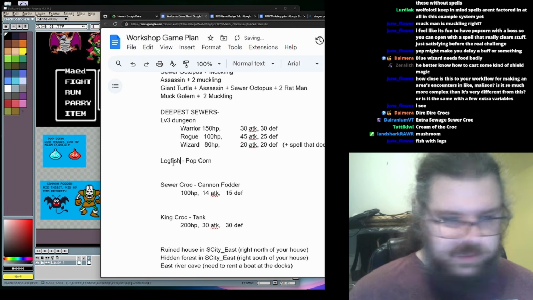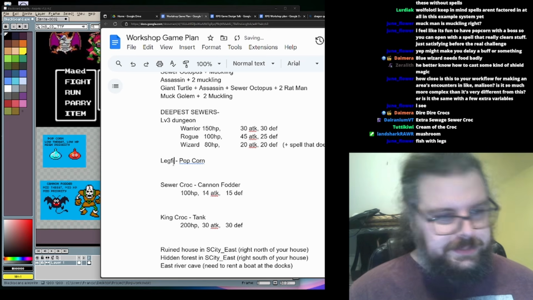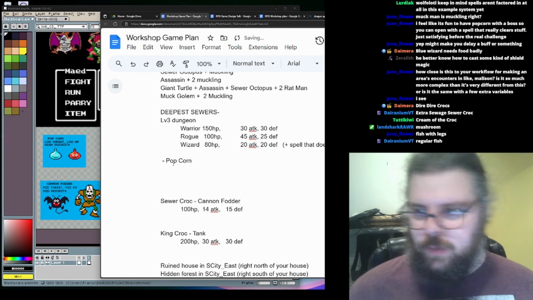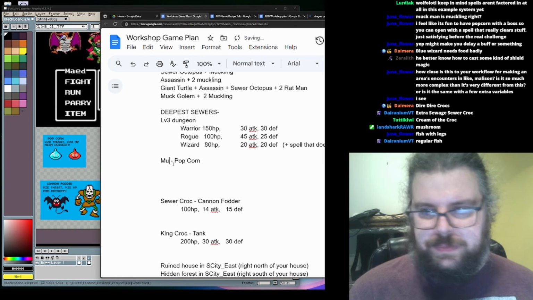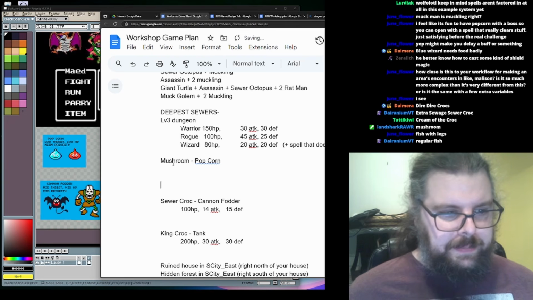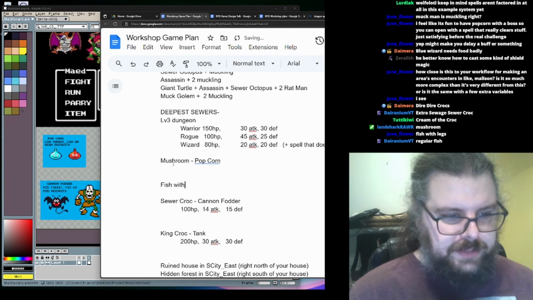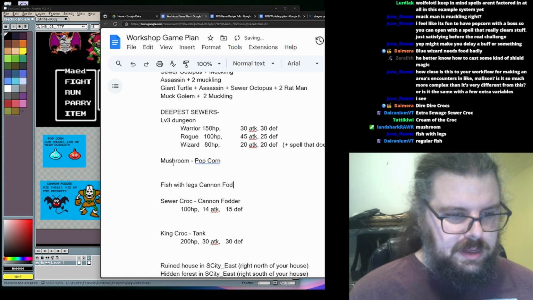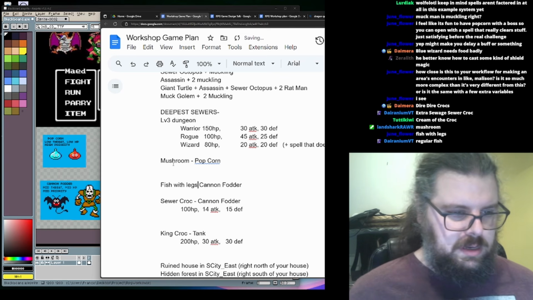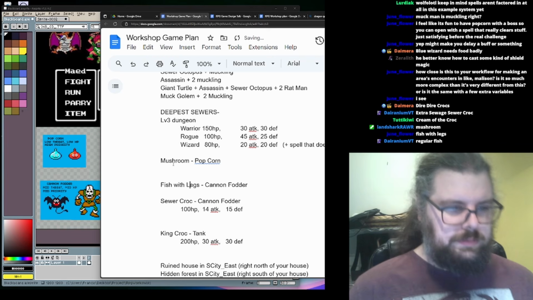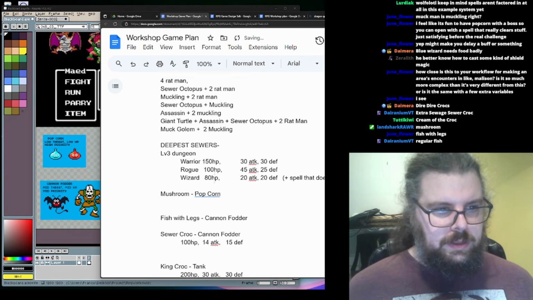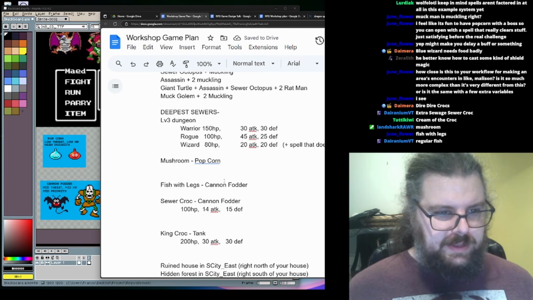Leg fish, that's fun. Although I like mushrooms. Why not both? Why not mushroom as a popcorn and fish with legs as an alternate cannon fodder? Yeah, mushroom, popcorn, and let's have this.